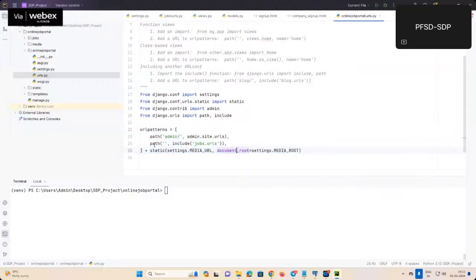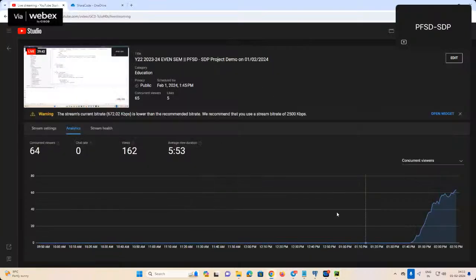So this is what the URL patterns are. Once you have done all these things, after installing all the packages using pip install, there is one more step.